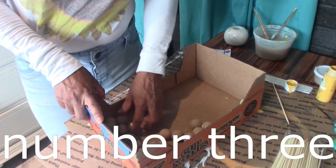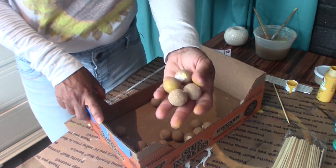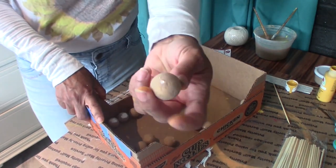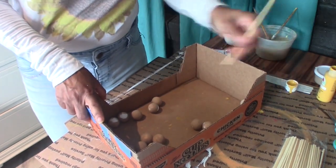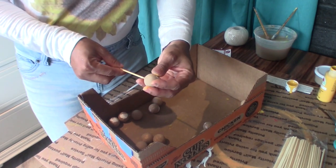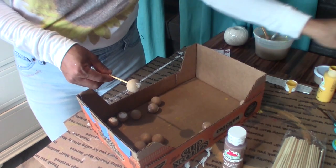Alright, for this next project, I'm going to be using these foam beads. I don't have any more wooden beads, so I'm going to use these instead. They do have the same size and the same look as a wooden bead, so that's what I'm going to use. And I'm going to put them on a skewer so that it's easier for me to paint them. And I'll be using all these beautiful fall colors.